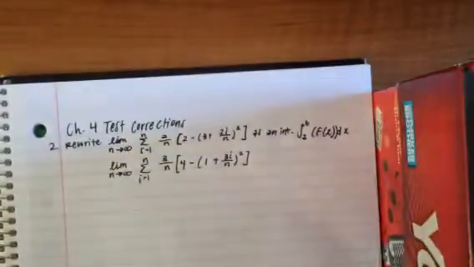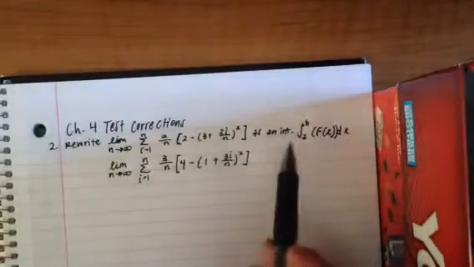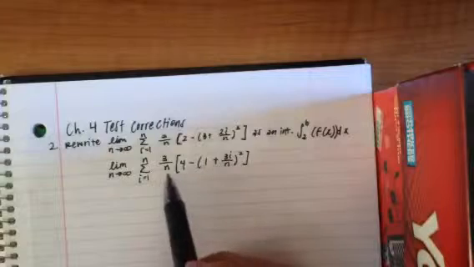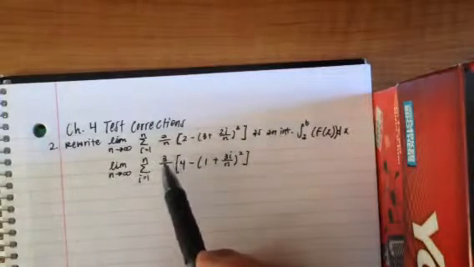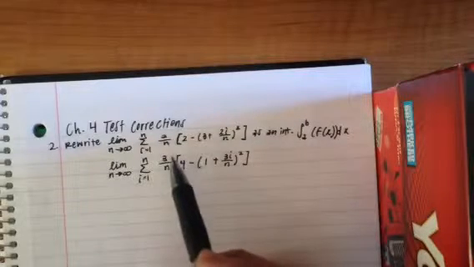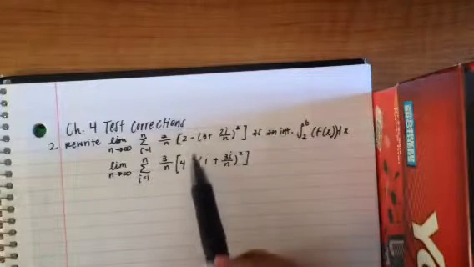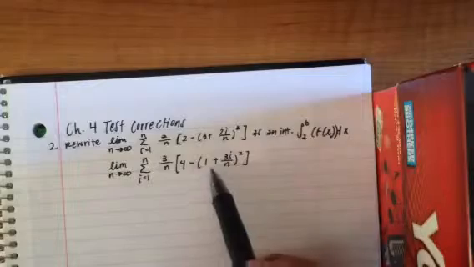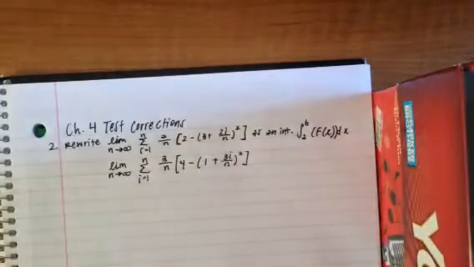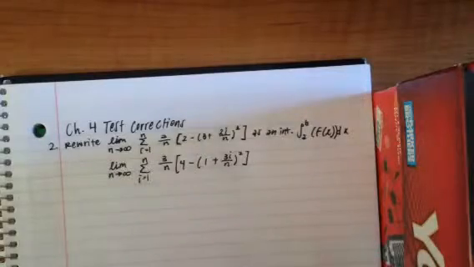Okay, so this is number one. The original is on top. That was what's on the test. This is the first one I missed. And I'm changing the numbers to 3 over n times the bracket 4 minus the frequency of 1 plus 3i over n quantity squared and close bracket.